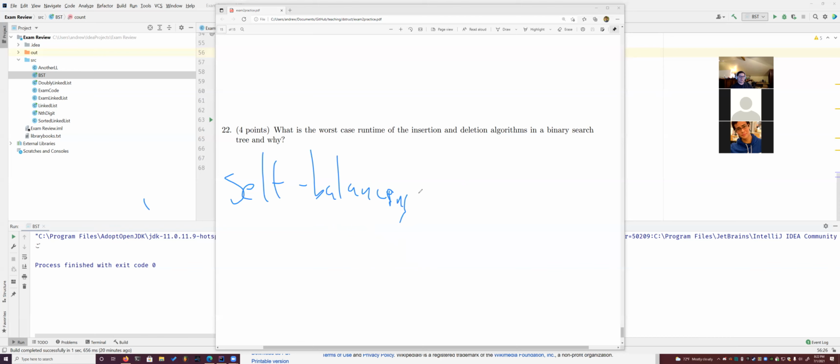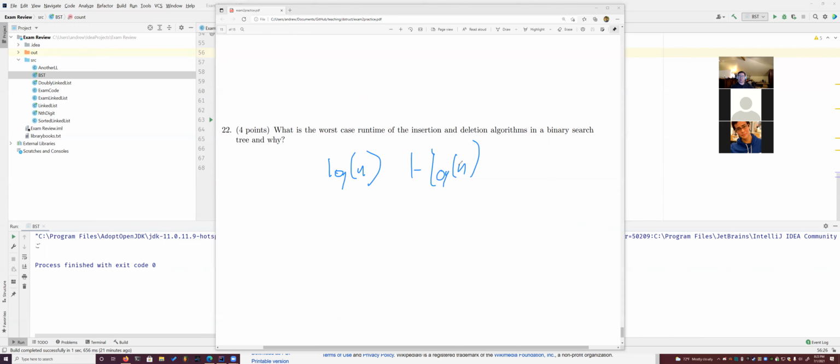But simply put, self-balancing binary search trees, there's things like red-black trees or AVL trees or 2-3 trees, they each have strategies for ensuring that the trees remain balanced. And they all work on the principle that if a balanced tree becomes unbalanced as the result of one operation, it takes log n time to rebalance the tree. So worst case scenario for adding and removing in a self-balancing binary search tree is log n plus log n time, which is log n.